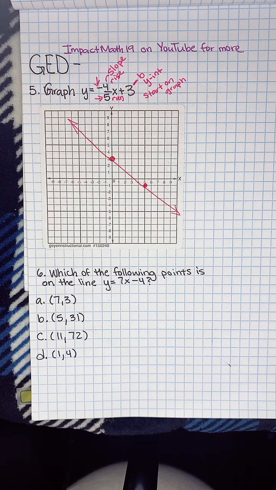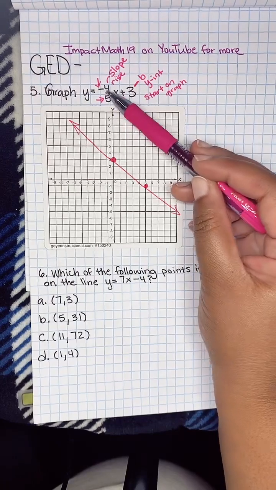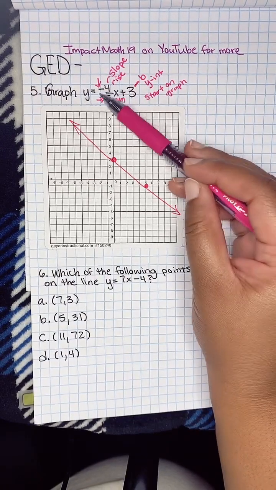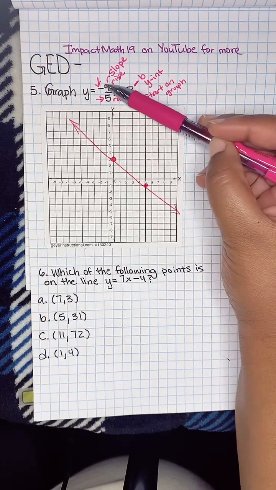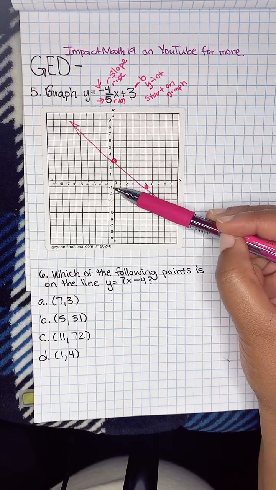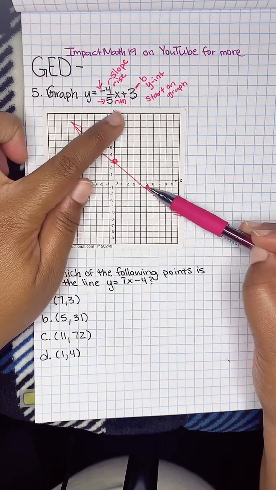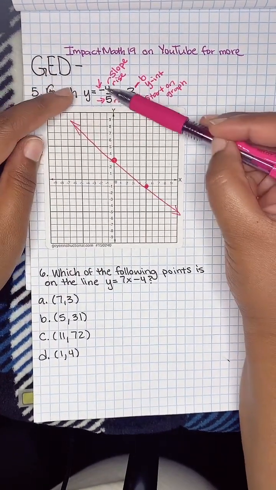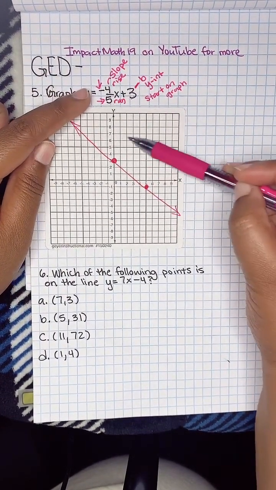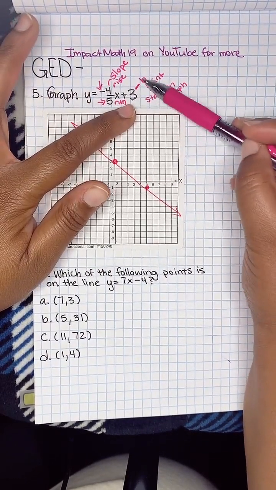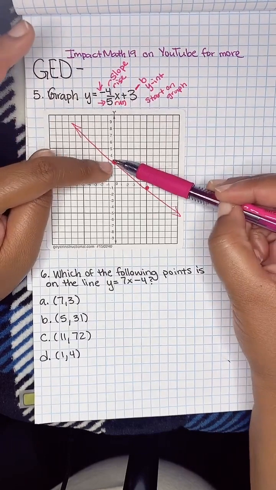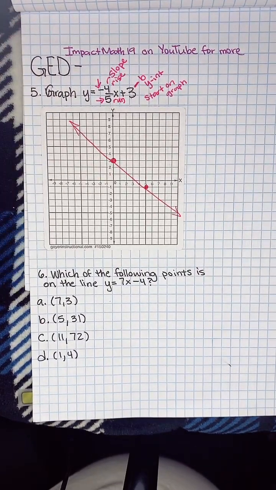Oh, what happened to the -4 plotted? No, this is not telling us to graph a -4. What this is telling us is from our starting point to drop down 4 and then run a positive 5. See, your slope always tells you which direction you're running, whereas your B, which is the y-intercept, tells you where to start. Great question.